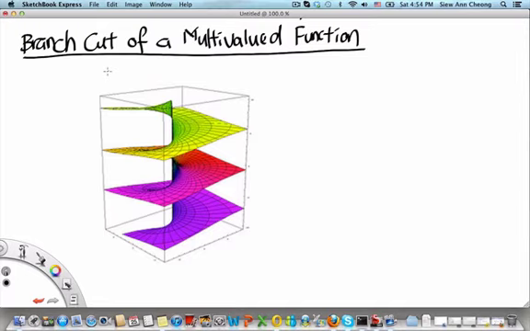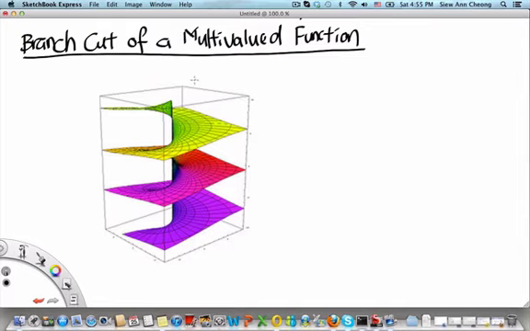Now, since I am not capable of sketching the Riemann surface of ln z, I have taken this from Wikipedia to illustrate how to create a branch cut. The Riemann surface of a multi-valued function is of course unique, in the sense that if you talk about the real part and the imaginary part, they are unique surfaces.